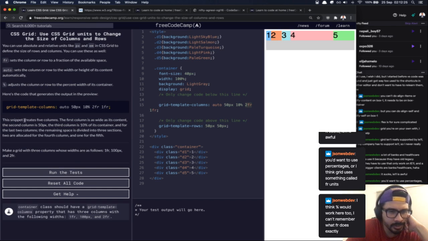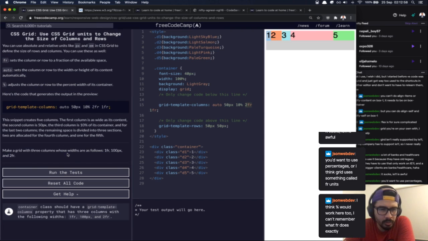Alright, actually it explains here. This snippet creates 5 columns. The first column is as wide as its content. It is auto. Okay. Second column is 50 pixels. Third is 10% of the container. And the remaining space is divided as fractions, 2 to 1, okay.